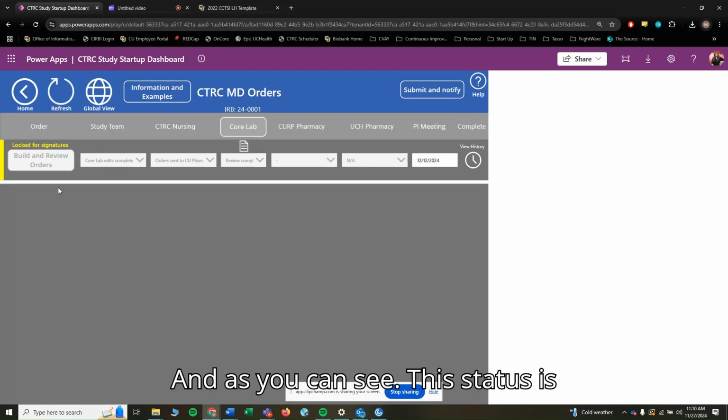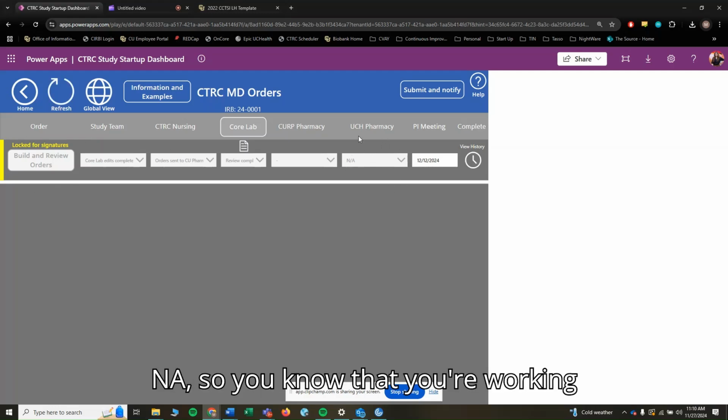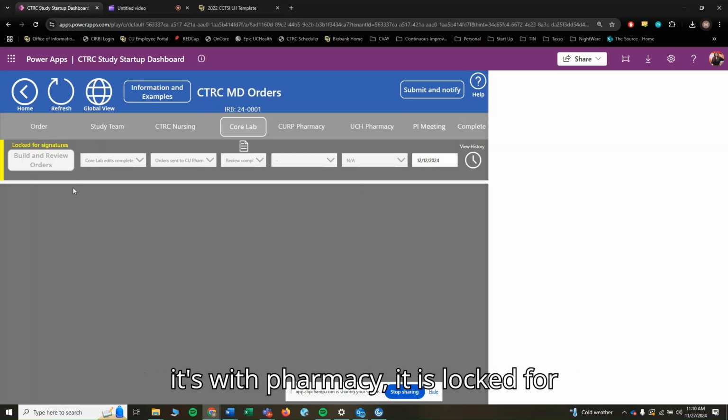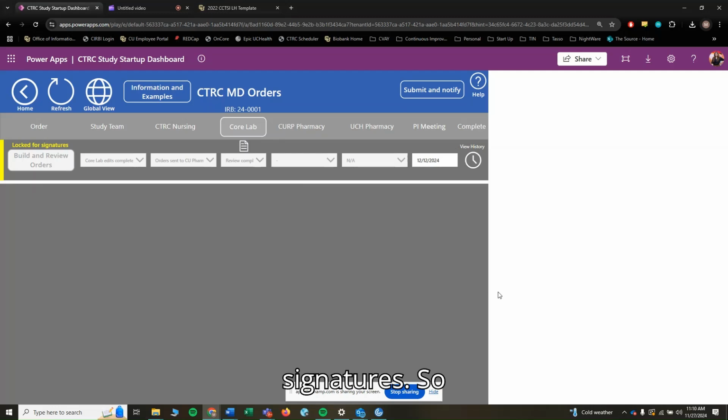And as you can see, this status is NA, so you know that you're working through the CU Research Pharmacy, and once it's with pharmacy, it is locked for signatures.